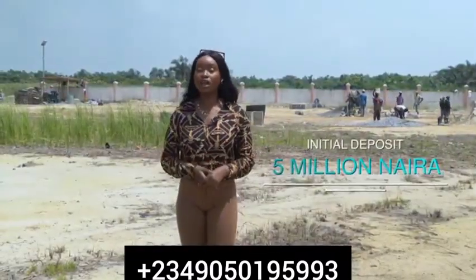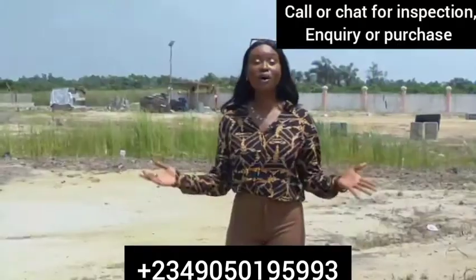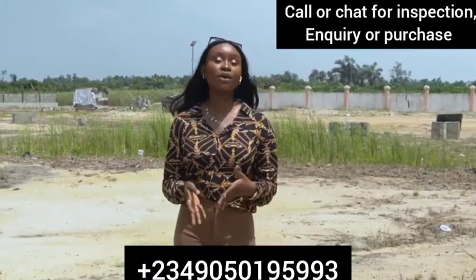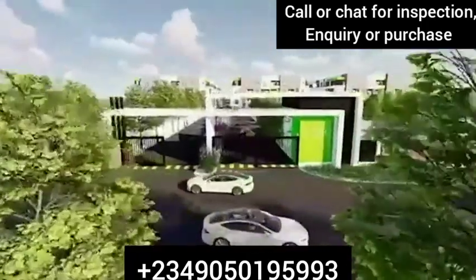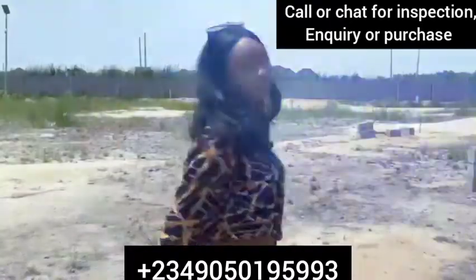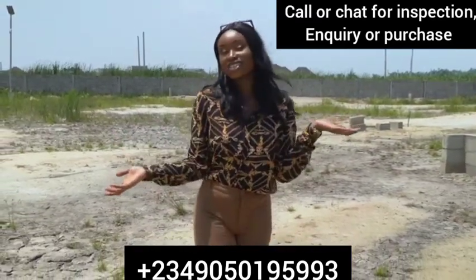With as little as five million naira initial deposit, you can become a proud owner of one of these beautiful homes that we just imagined. It is all a game of numbers — you pay your initial deposit now, and by the time you are done paying your spread balance over a period of time, the value of your property will be much higher than the value you paid for initially. The best time to pay is now, so why don't you just contact us?